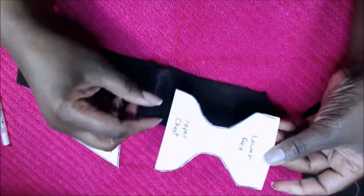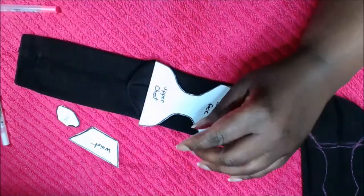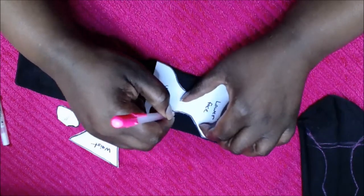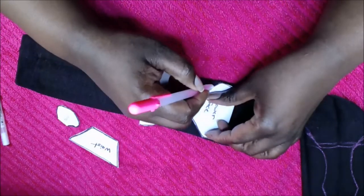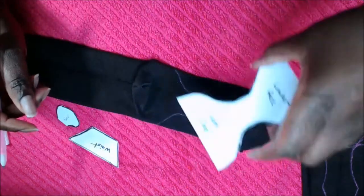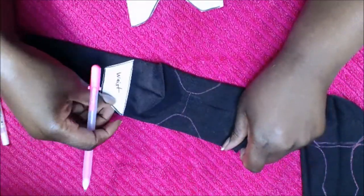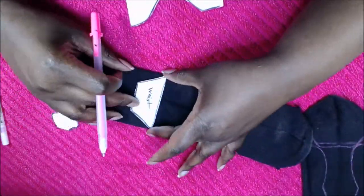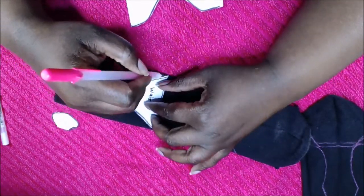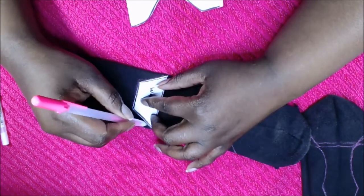For the second heel on the other sock, we are going to prepare it to be the doll's bosom. With the pattern shaped like an hourglass, the top portion is going to be the doll's lower face and the bottom portion is going to be the cleavage area. If I were to make this again, I would make the neck longer — but this was my fourth attempt and I just wanted to get the tutorial started.